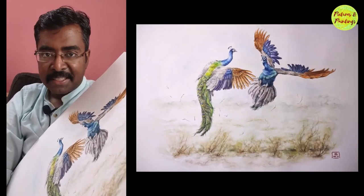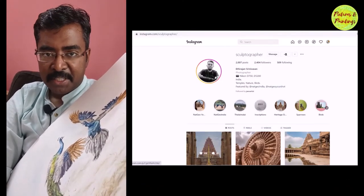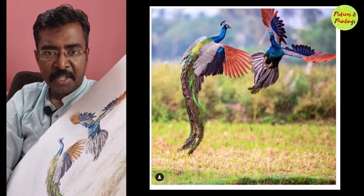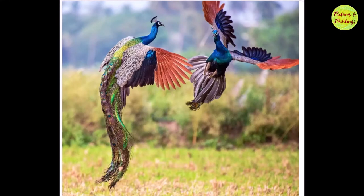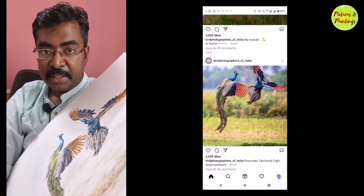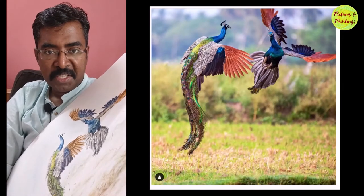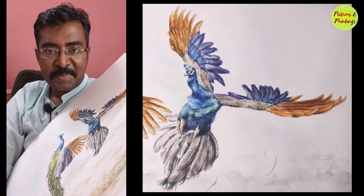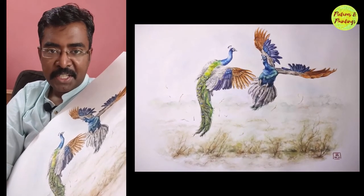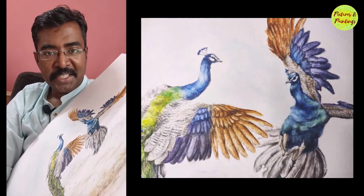This painting, titled The Trinity Pose, is based on a photograph by Ethirajan Srinivasan. I came across his photograph of two peacocks engaging in a territorial fight on Instagram, and I was really impressed by how well he has captured the moment. The tension was seen in the air, and the pose was reminding me of Trinity's pose in the Matrix movie. I pinged him to check if I can paint it, and he was generous to give me his permission. Then what? I immediately started doing it.